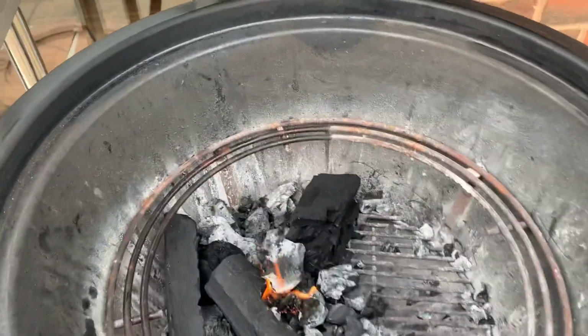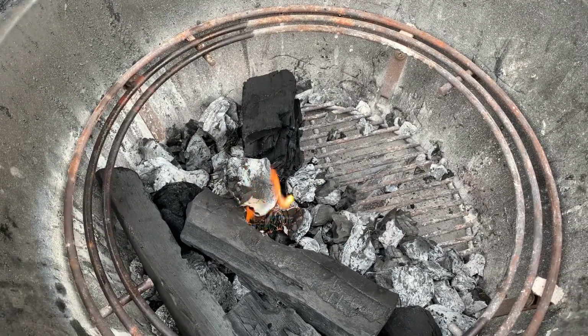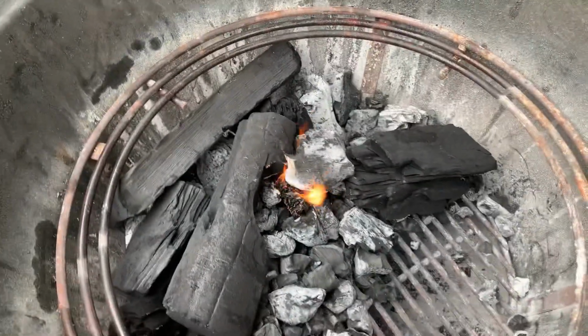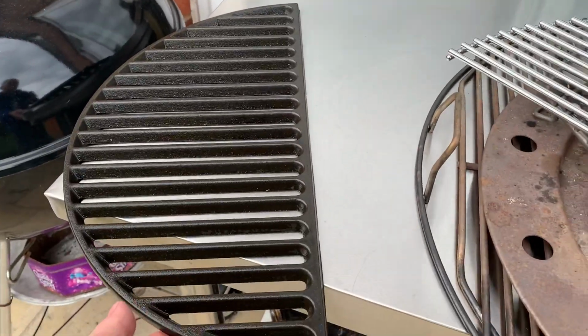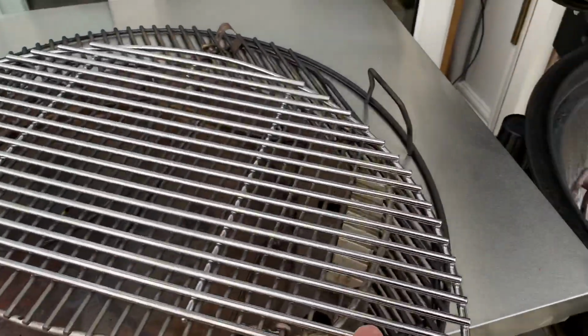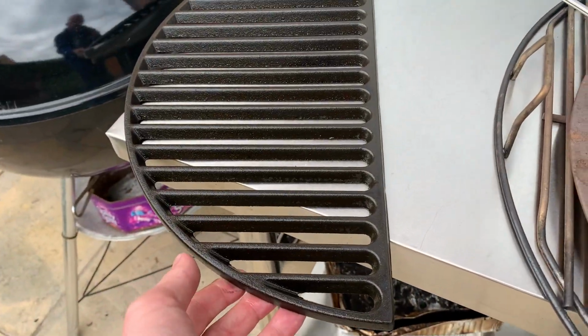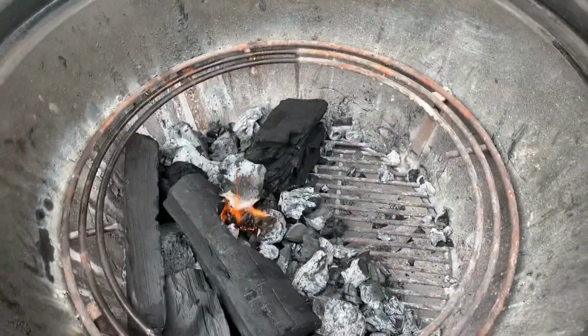Right guys, it's the Euro finals tonight, and we're hoping England will bring home the bacon, but before that we're going to put some good ribeye steaks on my new Weber Summit setup, which is going to be using my Kamado Joe half grill and cast iron griddle. So we're going to do a reverse sear with some lovely ribeyes.